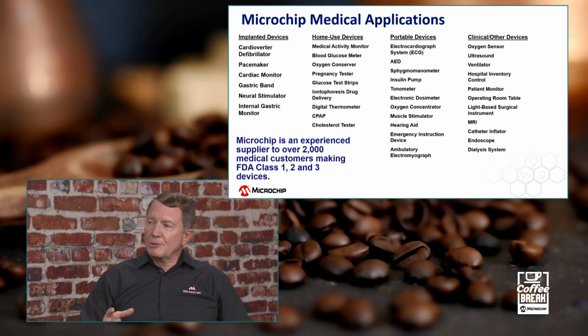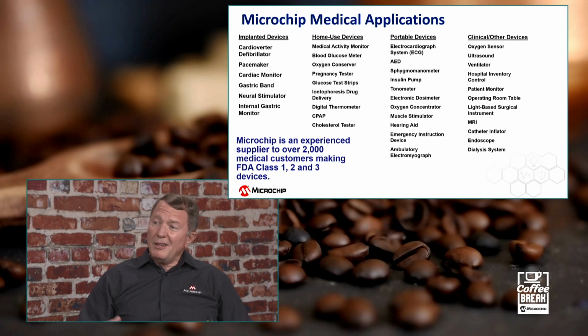It is a focused group that basically supports medical customers. And that's why we've got thousands of customers you see on the slide there. We've been supplying parts to medical customers since Microchip's inception in the 90s. But since 2006, we've had this focused medical group that I'm a part of, able to work with our own company as well as with our customers to educate and make the bridge between the electrical part of the technology, the electronics, as well as the medical stuff. So that's really been important. I think that's unique about Microchip and why it's really important.